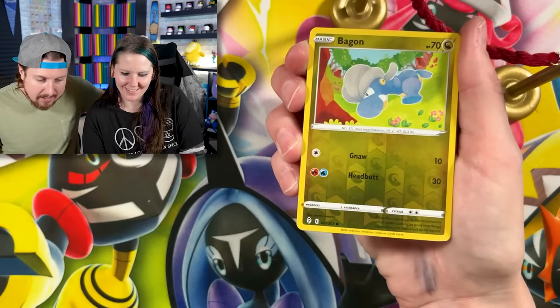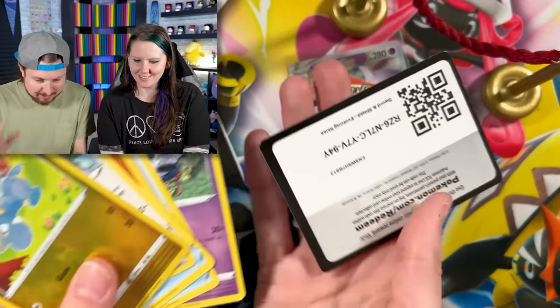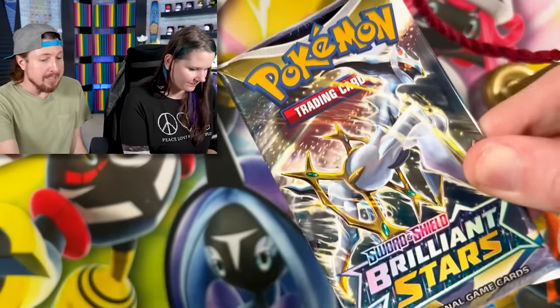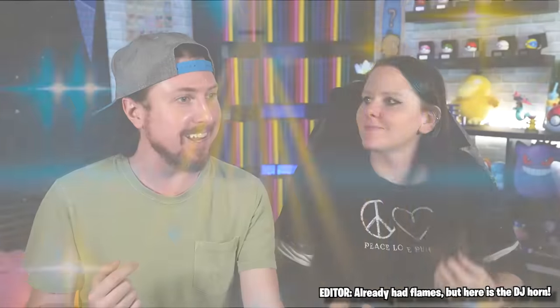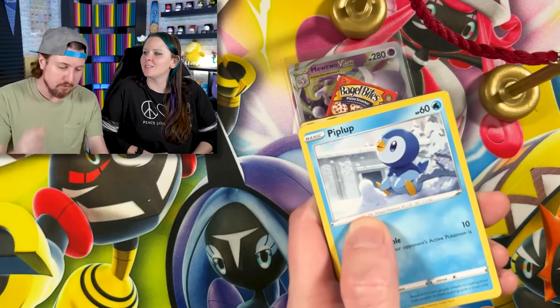Evolving Skies — let's get this opening going. I got a Stout; I was a little worried. My next pack is going to be Brilliant Stars — a possibility at Marie's favorite Pokémon of all time inside this set. If you say Charizard — that's right! Can we get some Charizard hype going?